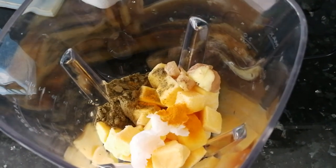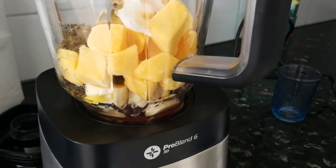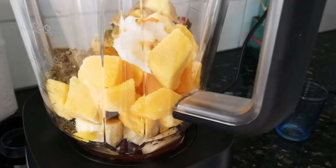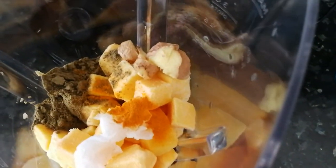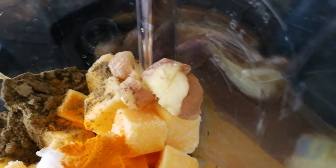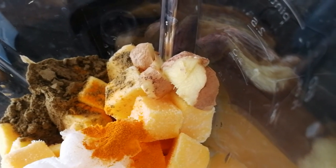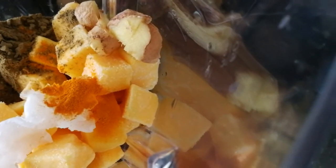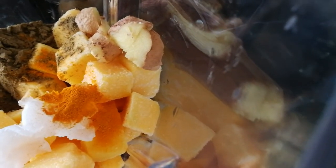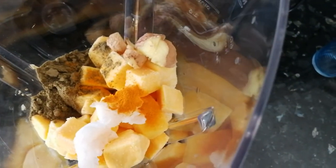So I thought that you guys might want to know how much of everything I've got. So I got the one banana, then I just fill up a bit with the frozen mango. I mean, depends on how many people, and here 2 people are gonna share this. And then I put in the hemp powder, which is the green powder there, which I use about 2 tablespoons for that, and then a bit of ginger, and that orange powder is the turmeric powder, and that's just a dash. If you want it more spicy, then just add more of that and the ginger.